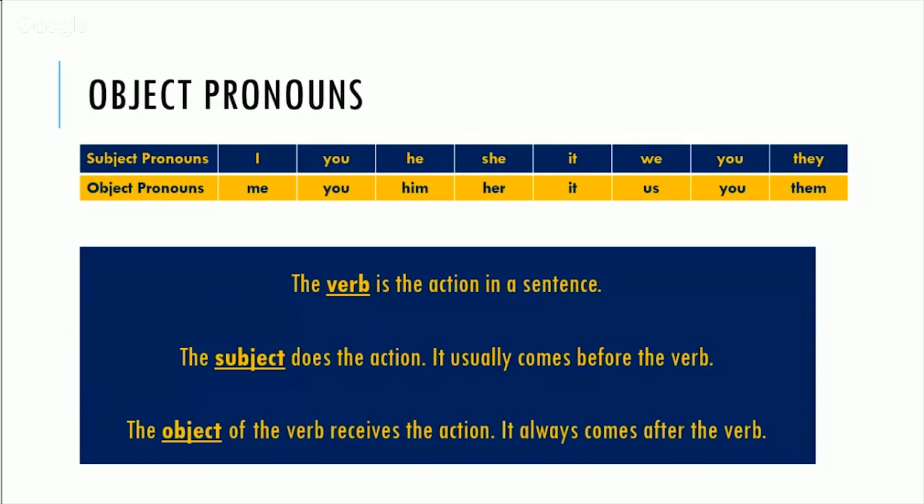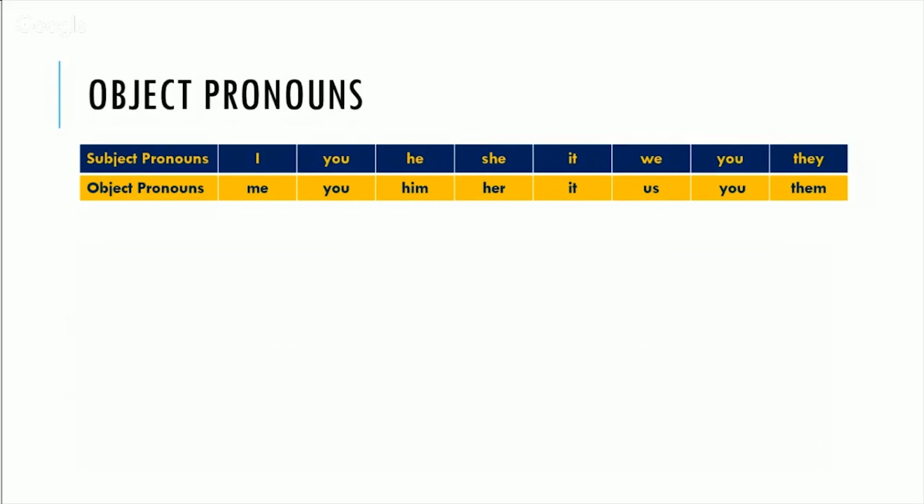Later, you'll learn object of the preposition. There's different types of objects. You have object of the preposition. But for today, we're only working with object of the verb because we're going to work with object pronouns. Okay? So I hope everybody was able to copy those. If you didn't, don't worry. We are going to give you the video. You'll be able to see it.